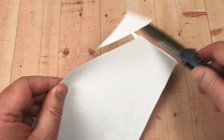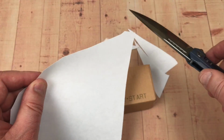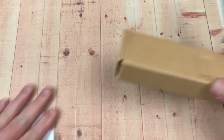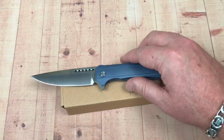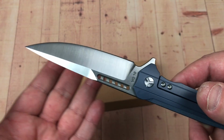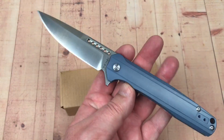Here we go. There we go. Yeah, it's sharp right out of the box, so you don't have to worry about that. Every Y-Start knife I've got so far, maybe I'm just lucky, but they've been really sharp out of the box. VG10 steel is very usable and pretty easy to sharpen compared to the super steels.